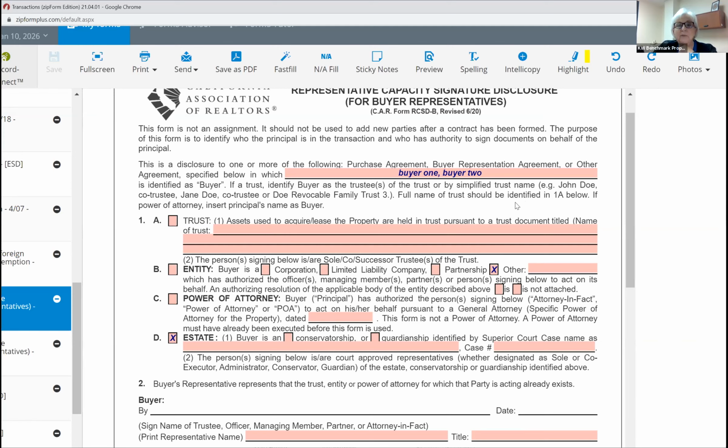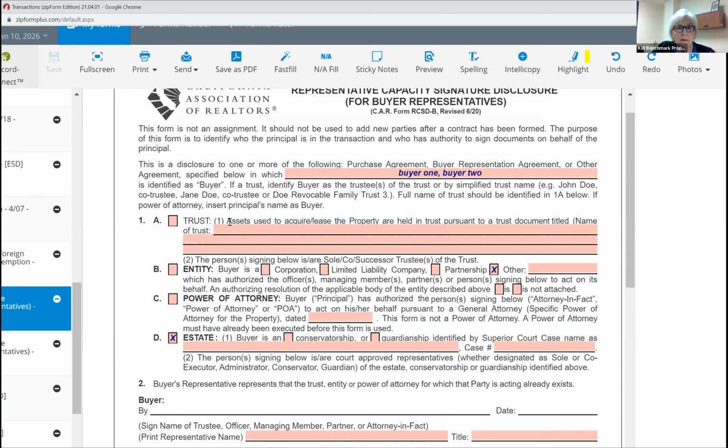Full name of a trust should be identified in 1A below. If power of attorney, insert principal's name as buyer. So it tells you exactly what to write here. And you have no idea how many times Renee and I see the buyer's name and nothing else when it tells you exactly what to write.